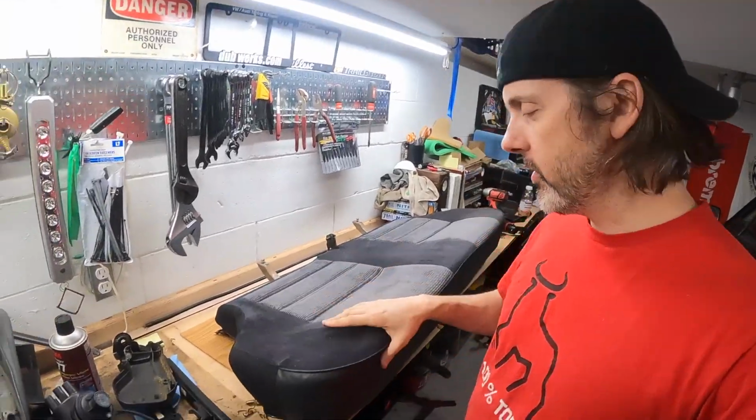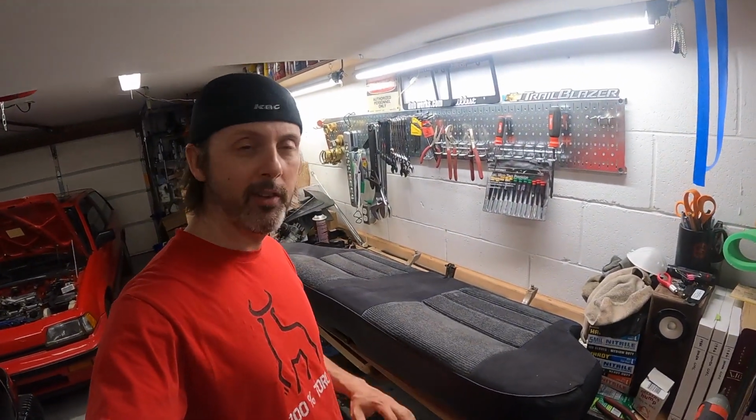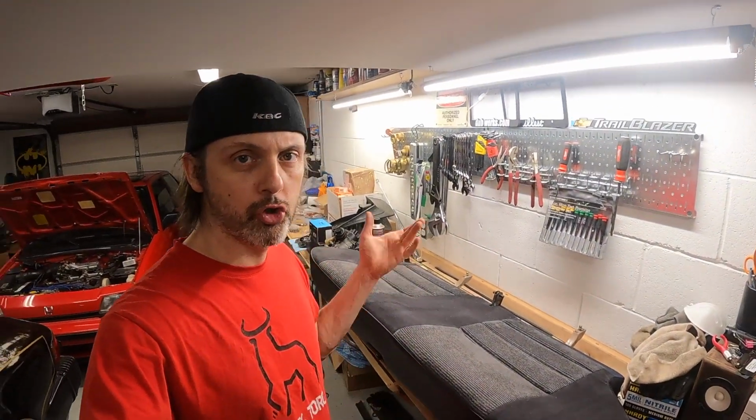All right, there we go. Rear seat done, beautiful. Just have to put it back in the car. That actually turned out all right. I think figuring out the hog ring pliers took me a second, but once I had that down, it was just pretty stoked. Time to get an electric carving knife. All right, see you in a bit.